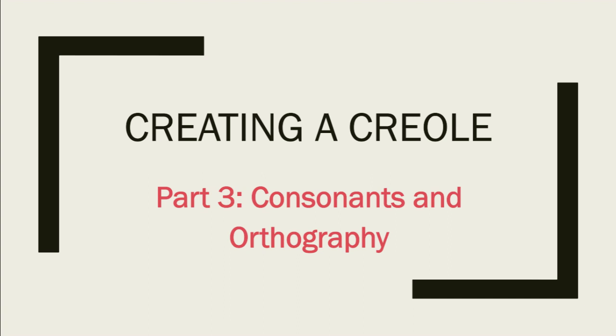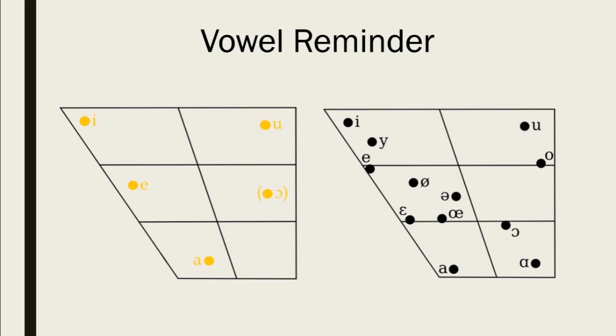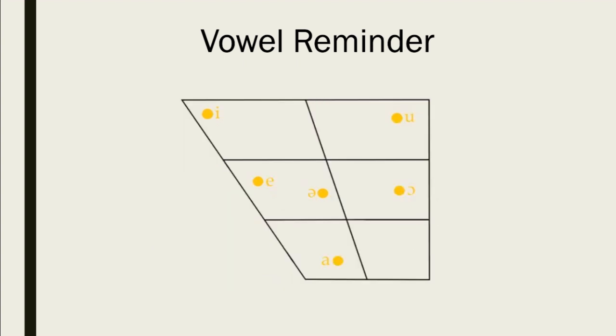As a quick reminder for our vowel system, we took the vowel inventory of Malagasy and the vowel inventory of French and laid them over one another in order to identify the vowels in the same articulatory space and those that did not fit into categories that perhaps Malagasy speakers would not be able to differentiate between. And this is the vowel inventory that we came up with for our pidgin.